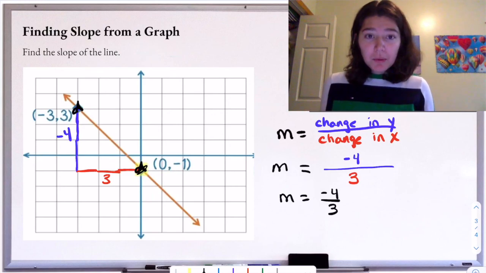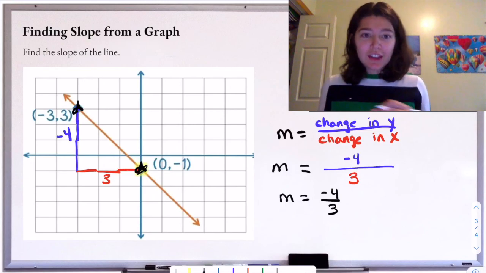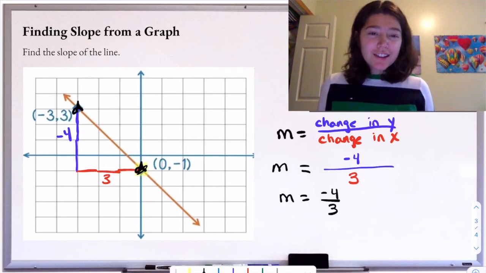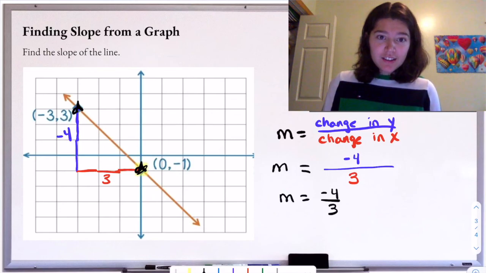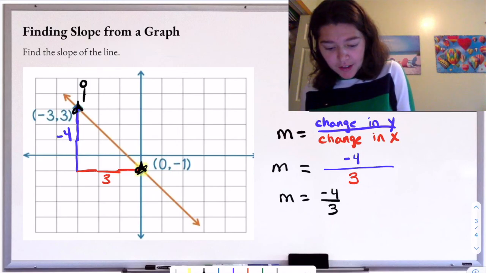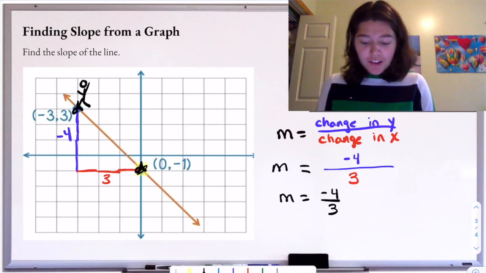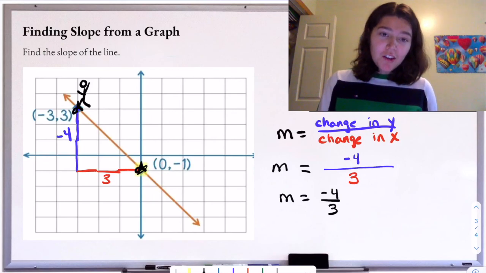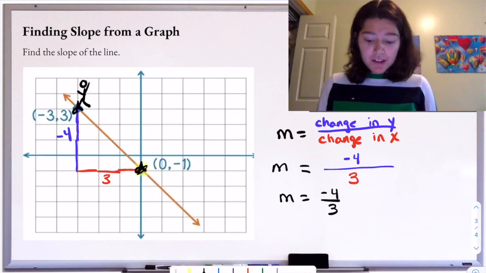But even if we think we have the right slope and we've taken care of the downs or the lefts, what's a good idea always is to just look at our line and say, is this a negative slope or a positive slope? So if I look at this line and I put my little person up at the top here, is the person going to go down the hill, down the line, or is it going to go up the hill, up the line?